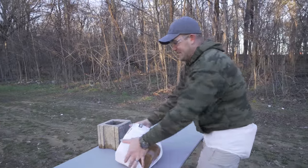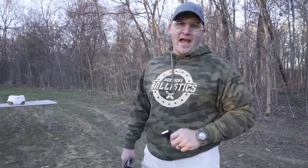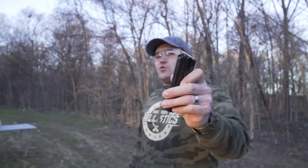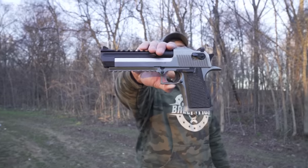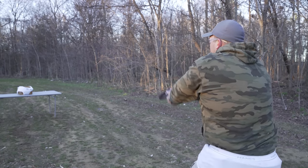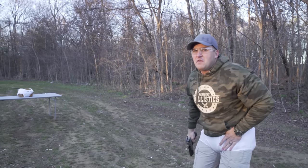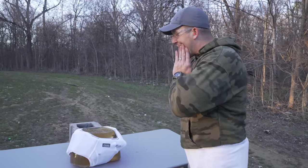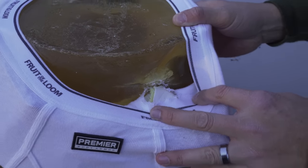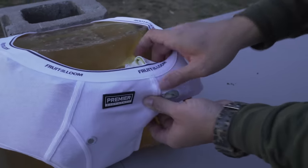Oh, I felt that. You know, if I had a choice I'd definitely rather be hit in the backside. It stopped it, but I would have really hurt. So we got coverage all through here too. These underwear are rated up to .44 Magnum, so we're going to push these tidy whities to the max. Up next is .44 Magnum — Underwood ammo 240 grain jacketed hollow points — using a Magnum Research Desert Eagle chambered in .44 Magnum. That would not feel good. The body armor has been pushed into the torso, but it does appear the body armor stopped the .44 Magnum.